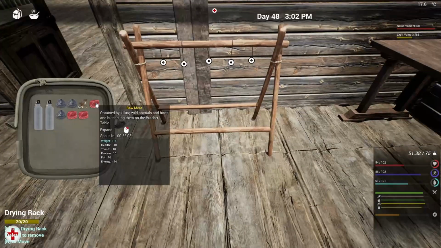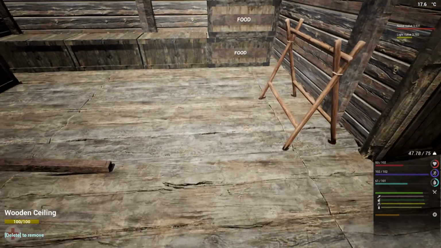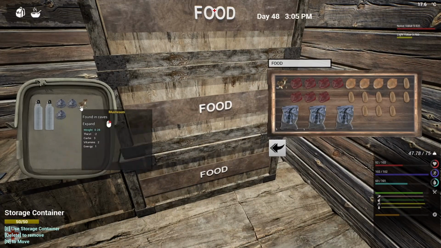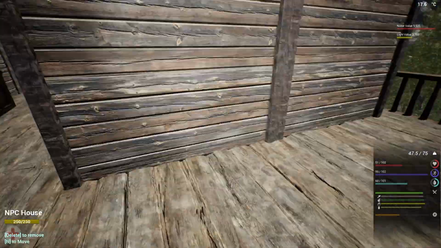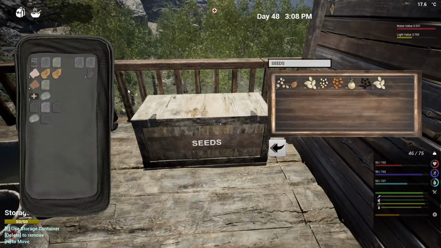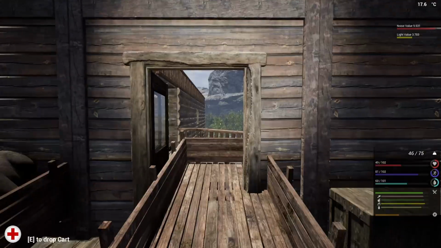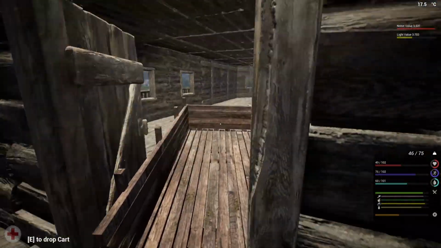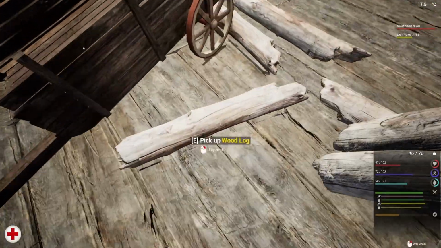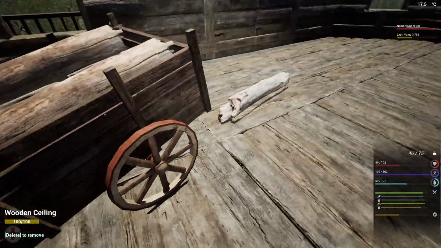Okay, let's put the scorpion meat here to dry. Mushrooms in here. Seeds in here, somewhere. There. I'll put this melting stuff here while I'm up here. Might as well pick up the logs as well. I should make another trolley.